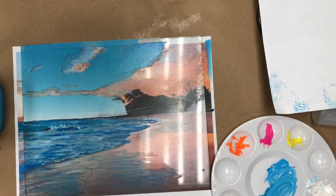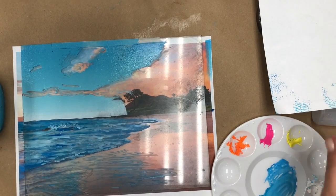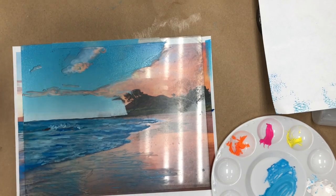I'm realizing that I had a lot of ink on my palette before, so you don't really need a ton of it because the coat you're putting down is really pretty thin. I'm gonna go wash my water and I'll be back.